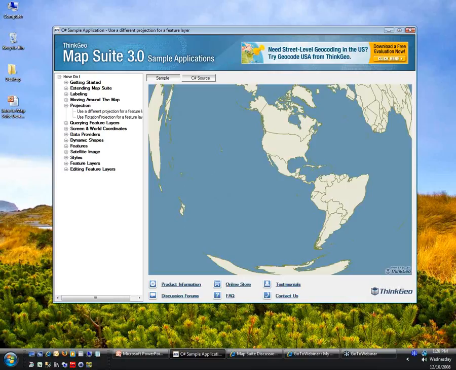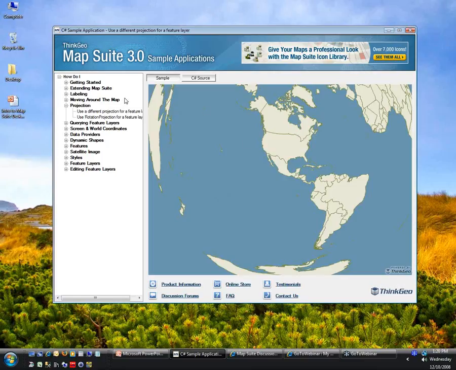So we do support a robust projection library with hundreds, if not thousands, of different projections. We're using the open standard Proj4 library now that uses SRIDs and other well-known strings for projection. So you can easily support many different projections with Desktop 3.0.